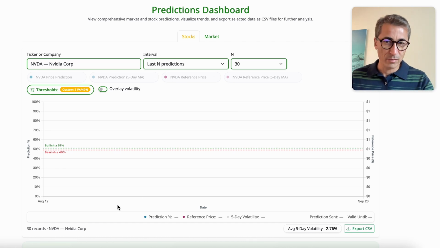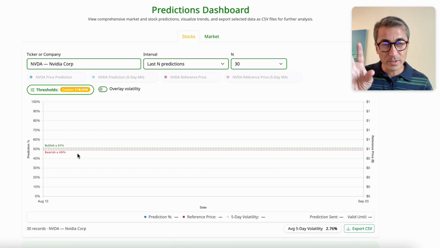If I clean up everything, we obviously see an empty chart here, but there's one dotted green line and another dotted red line here. And these, in this particular case, are thresholds for bullish and bearish signals. Under normal conditions, if the prediction itself is above 50%, let's say, for NVIDIA at some point in time for the upcoming 10 business days, the price increase prediction happens to be 60%. Since 60% is higher than 50%, that is assumed to be a bullish signal from our algorithms. And you should always remember that these predictions are only indicative and generated algorithmically, and there's no guarantee that those predictions will be holding all the time, which you will also see in this particular video as well. So I'm going to be showing everything as much as I can.